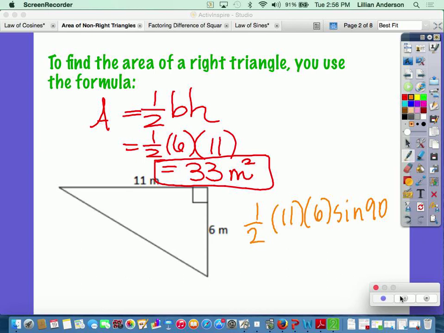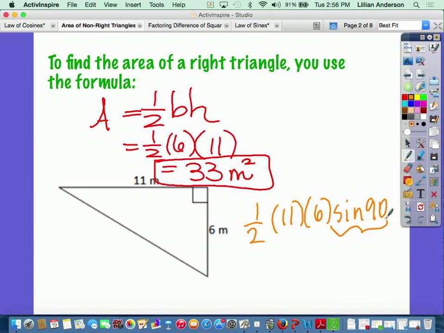The reason why, type just that part into your calculator. It's 1. That's why this works for a right triangle, because the sine of 90 degrees is always 1. You guys remember the unit circle? Remember when we did all the degrees and all the ordered pairs? At 90 degrees, sine was the y coordinate. It was 1. That's why this works for any triangle. That's why this one is the most used out of all of your formulas for area. So you can use it.